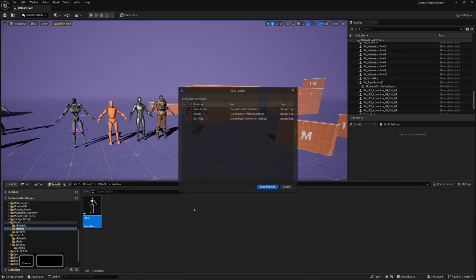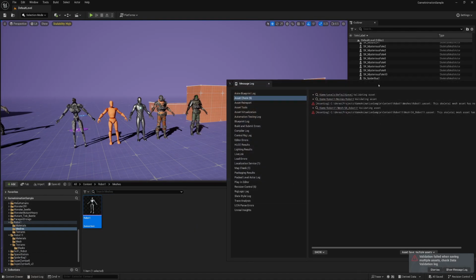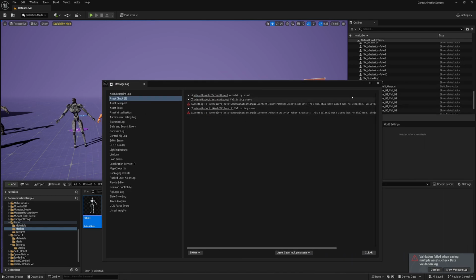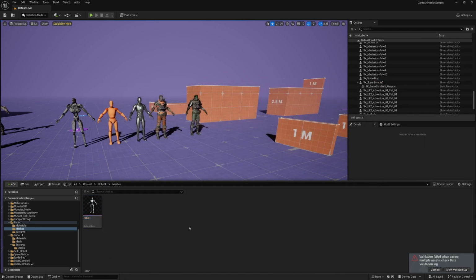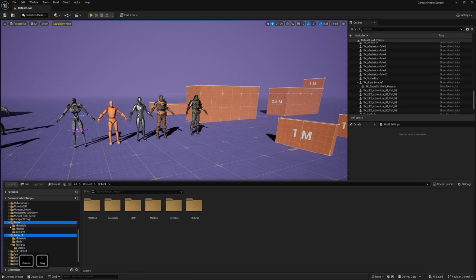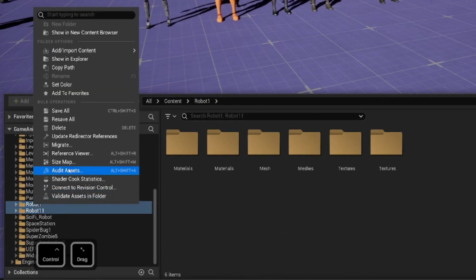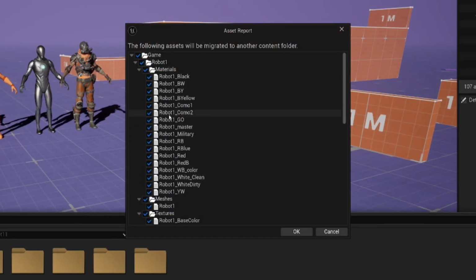Okay, so now let's save. It will say validation error, because we don't have a skeleton, we need a skeleton. But why I deleted this: instead of migrating one file at a time, I can just select above the folders, like that, then do migrate. Then in here, again, double check that only what's inside of the folders is migrating, because sometimes it may pick up something from other folders because maybe it's referencing something. So make sure that what's referenced, maybe it's not necessary, or you can swap.